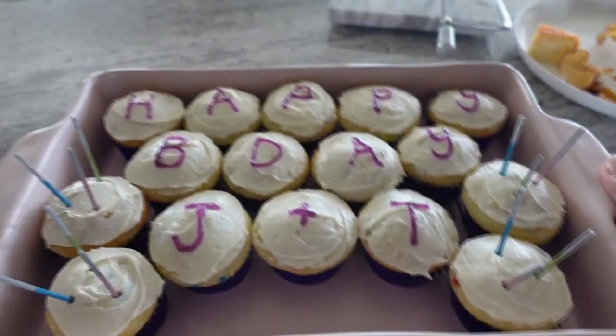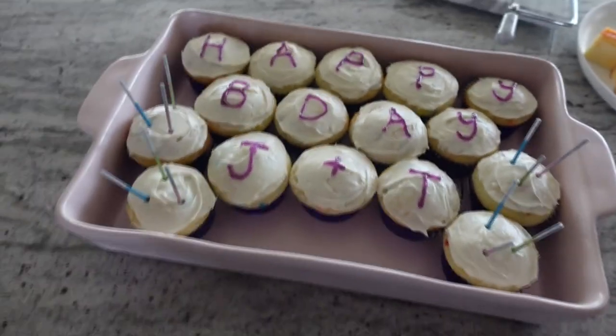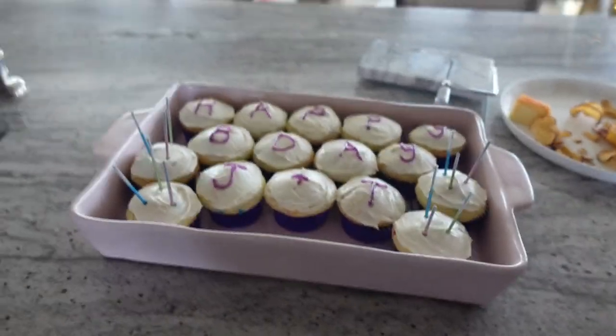I just have it in this so I can bring it to Joey and Anna's house easily without it sliding off the board. But there you have it. And I think that's all I have to make that I'm bringing. I'm gonna bring a bottle of wine, of course, and little Joey's present. Can't forget about that. And now I'm here in my office.